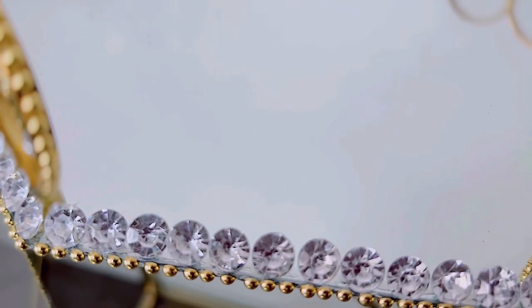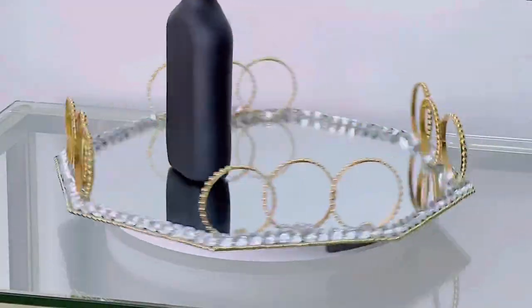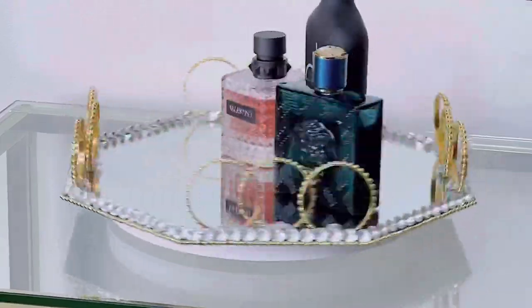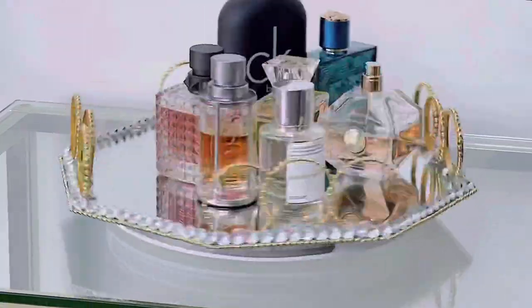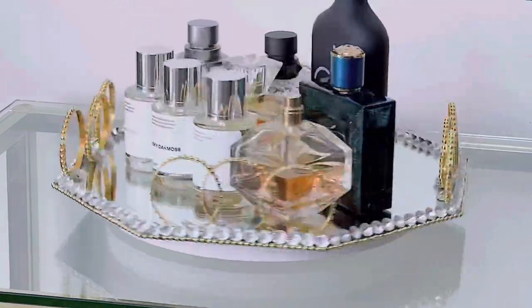I very much love how this turned out. I just love the details and just how simple yet elegant looking this vanity tray is. And so of course I had to display my and my husband's perfume on here. I just love how this looks, guys. It is amazing. My husband loved it.